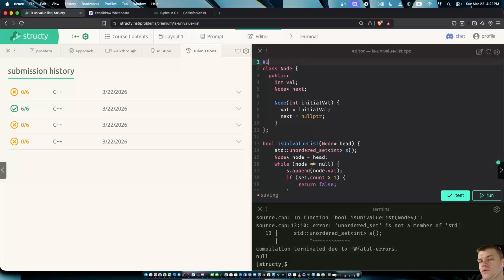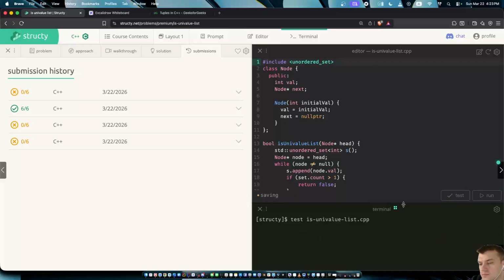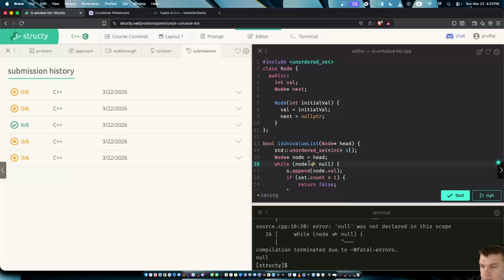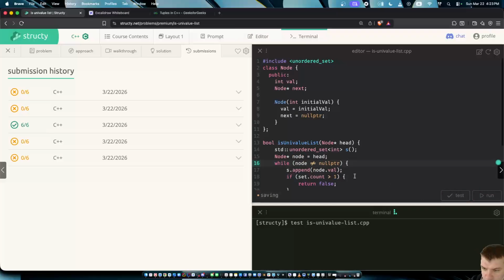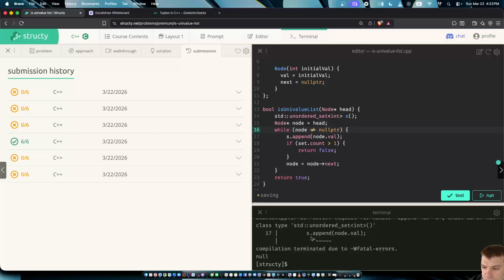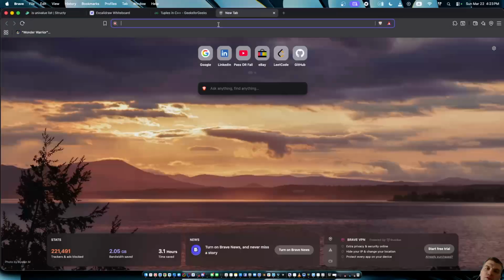So here let's include unordered set. So here null pointer. Insert value in unordered set.